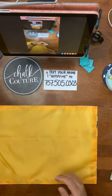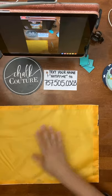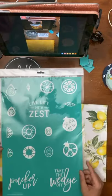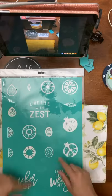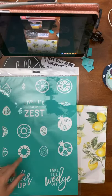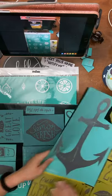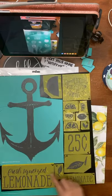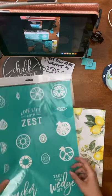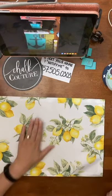So this is the way our ink works — this is what's so cool about Chop Couture that I love. I have several transfers. This is one of our new transfers and it's super cute — it's got all the little pieces of lemons and limes and different things. It says 'Live Life with Zest,' 'Take the Wedge Off,' 'Pucker Up.' And then I also have one that says 'Lemon Fresh,' and some really old transfers that say 'Fresh Squeezed Lemonade.' So I figured maybe on each placemat we could ink a saying right in the middle so that each person sitting will have their own little message.